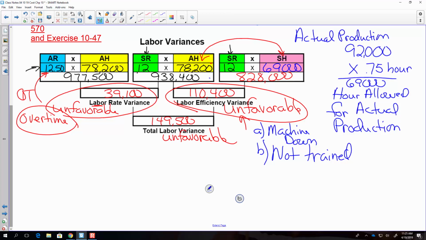What, as cost accountants, do you always have to be aware of, though? You can't go to somebody and start complaining about their performance. What's the first thing they're going to say to you? How did you come up with those numbers? How did you come up with the budget? You're just a pencil geek, right? You've not run that machine yourself. You don't know what it's like. So this standard, three-quarters of an hour, you as the cost accountant have to be positive that you can attain that, right? That's what's important here.